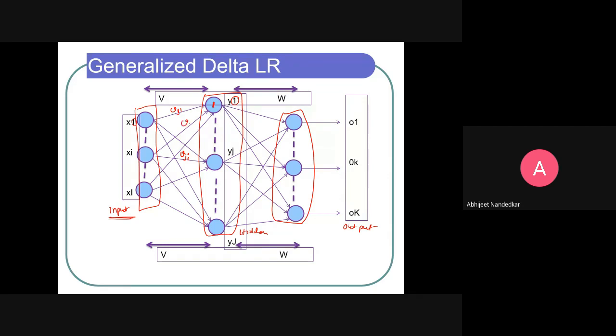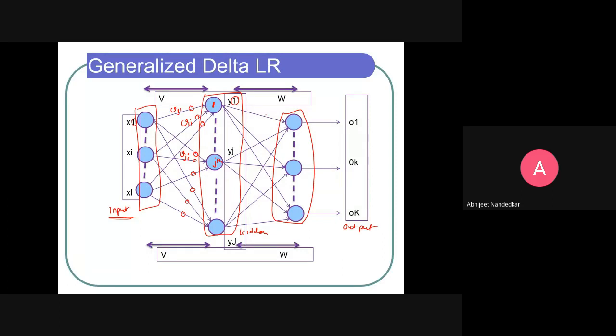What will be the weight here? This will be weight V1 connected to, say, the ith input node. So suppose this is the jth neuron, then this will be V_ji. So this is connected to the jth neuron from the ith input. Like that we can give names, and there will be a weight associated with each of these connections. Okay, so for every connection there is some weight associated.